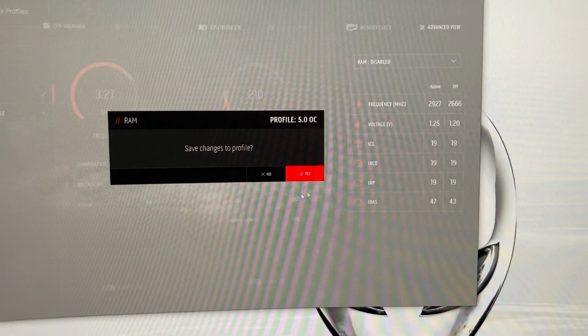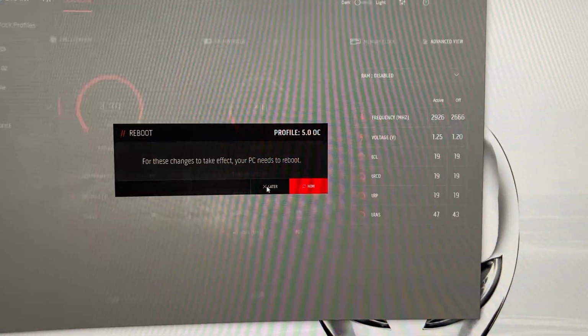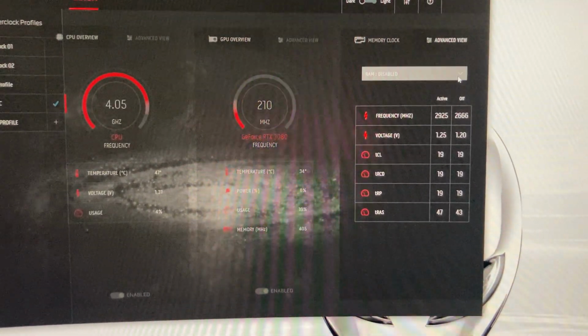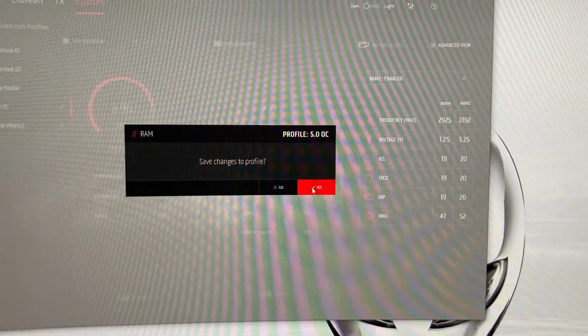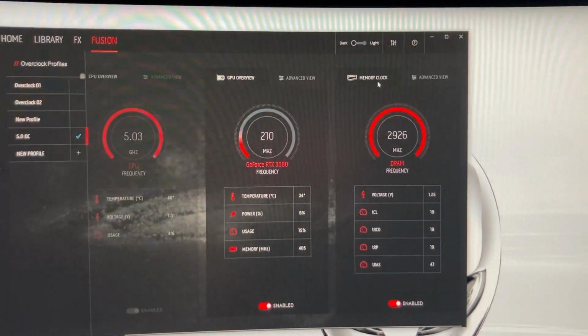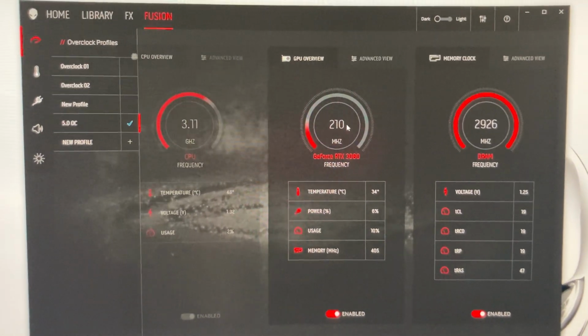Actually, let's just do, okay, what's it doing now? 29, RAM 2, save changes, later. Oh, I'm gonna reboot it and see if that goes back to 3200.